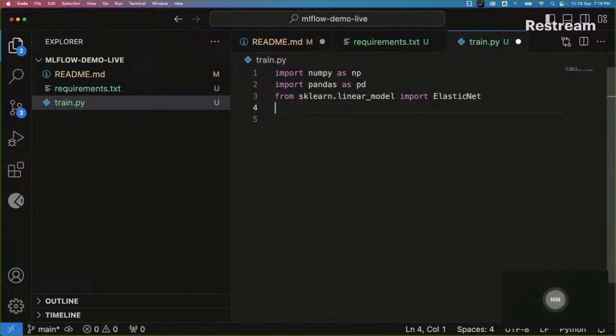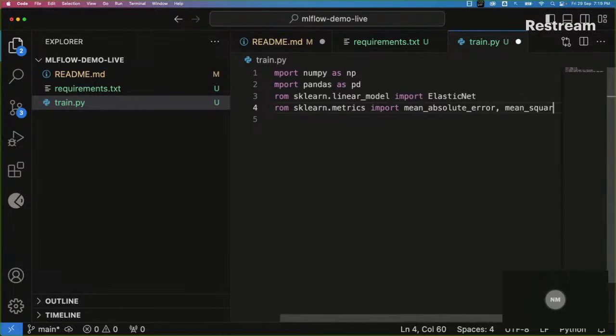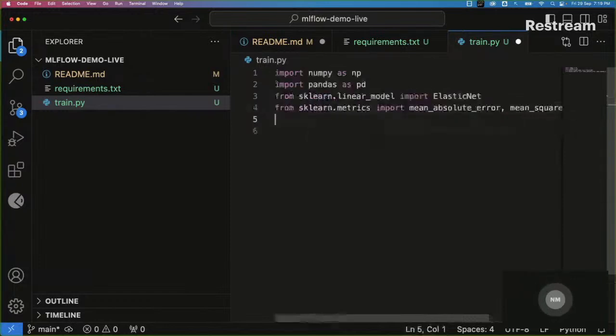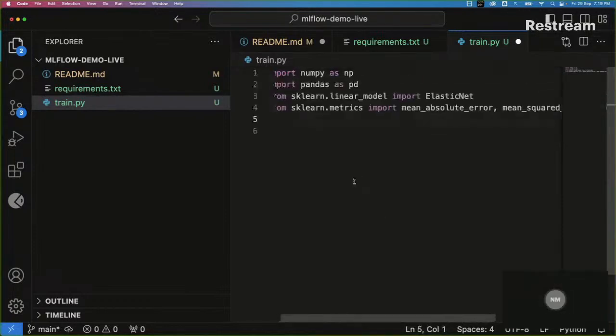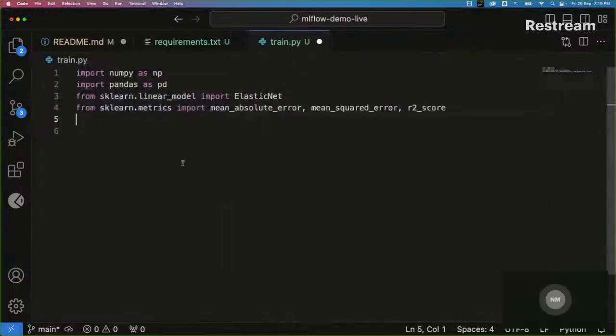Now, apart from that, once we have performed the fit of this model, we want to generate the prediction. And after the generation, obviously, one thing that is common that we have to do is generation of metrics. So we'll load the metrics, which are required for validation of my regression model. So I'll say from sklearn.metrics, I'll be importing the mean absolute error, and I'll say mean squared error. And we'll also import the R2 score. So these are the metrics functions that I'll be importing right now. Once the necessary imports are done, since we are working with MLflow, I'll say import mlflow.